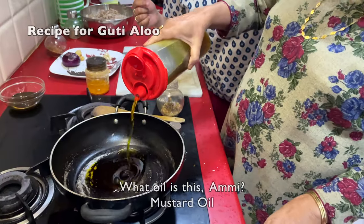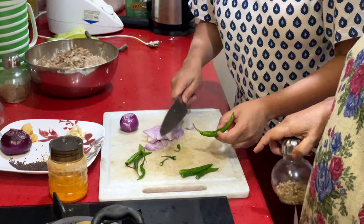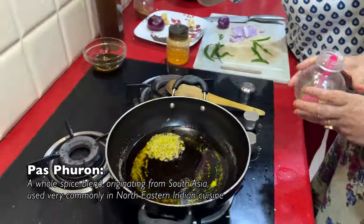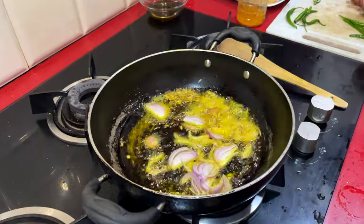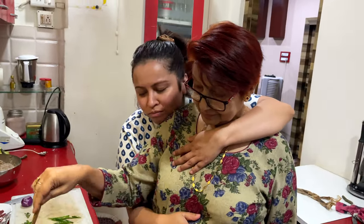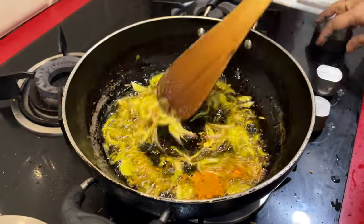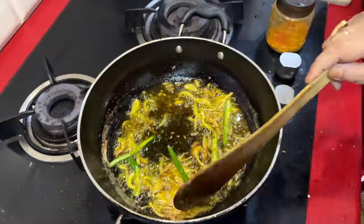Mustard oil should be smoking hot, right? The smell will come. Three is enough, right? And then slit. Quarter teaspoon. One small onion. Light golden. And then quarter teaspoon turmeric. As soon as the chilies hit mustard oil, the aroma.